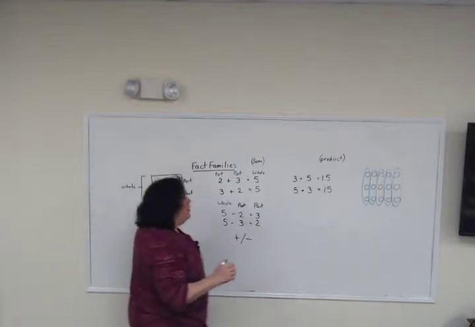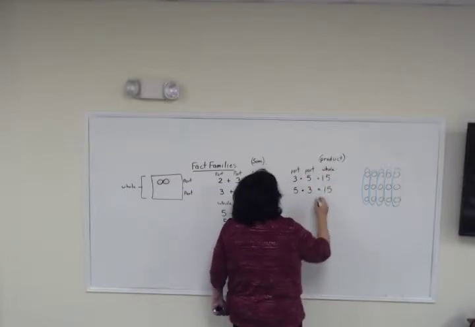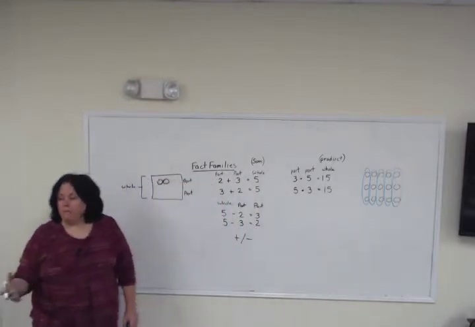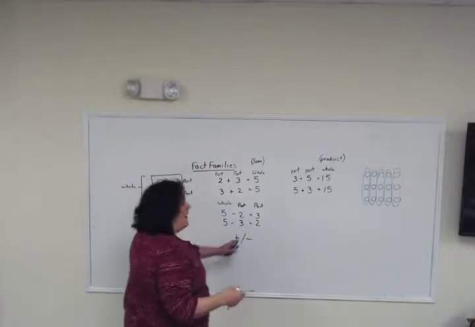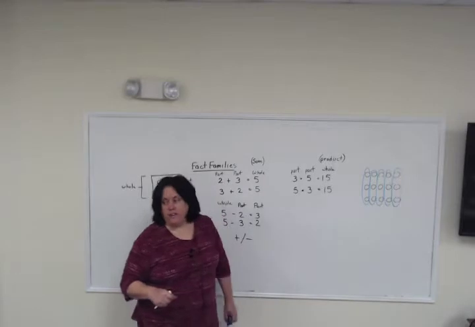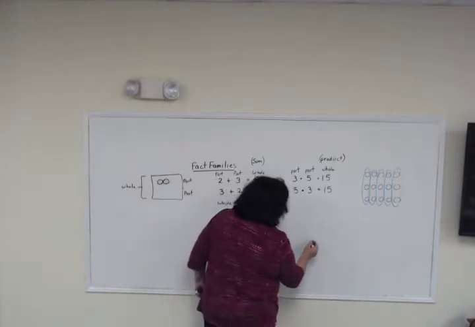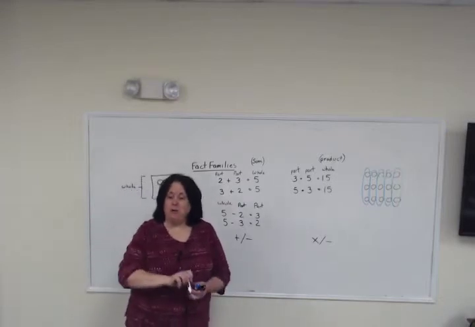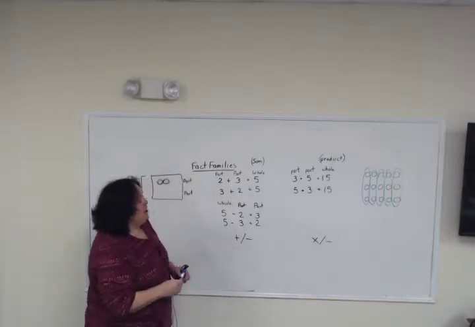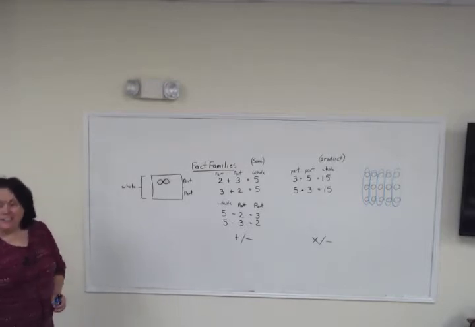So now what we take a look at here is this is the part, and this is the whole. 3 sets of 5. 3 is one part, 5 is the other part. 3 sets of 5 gives us 15. We can switch our parts, and 5 sets of 3 also gives us 15. Now, whose partner is multiplication? Division. That's right, division. And we don't really have to memorize division facts. So that's good news, huh?